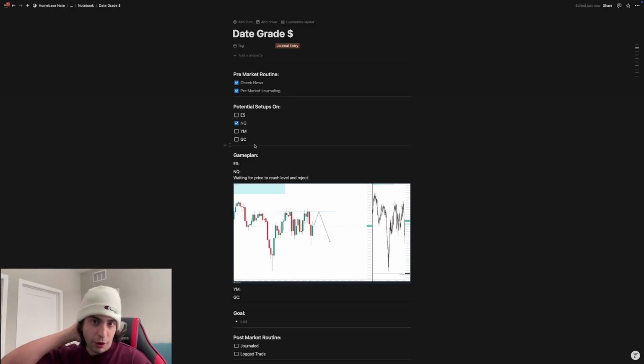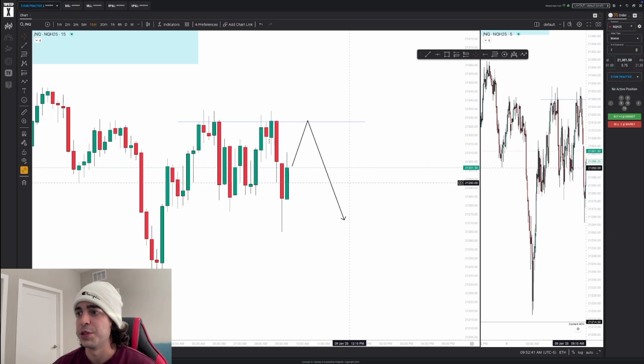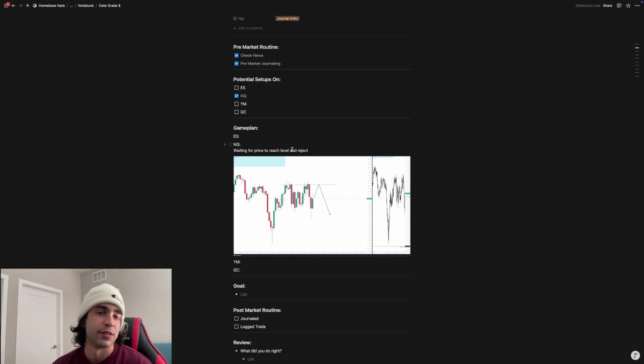And then I'd go through all the pairs that I'm considering trading that day, see what has the cleanest setup, and then pick from those. Game plan isn't something to follow 100% super duper strict. It's just there to give you some parameters. It can be very difficult sometimes when you're focused on other things and thinking more emotionally and not logically to take good setups in the market. So the game plan is there as parameters.